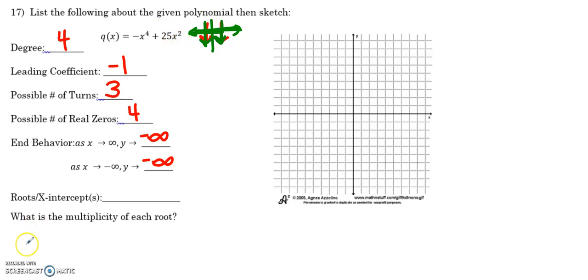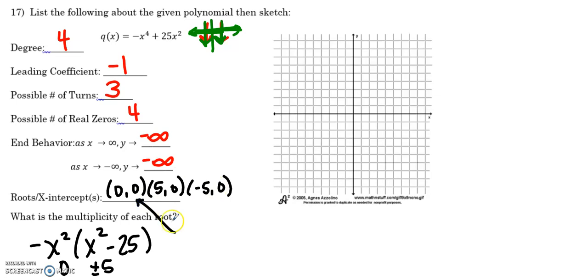The roots are the x-intercepts. I'm going to do some work down here. Take out a negative x squared, which will leave me with x squared minus 25. So I get 0 and plus or minus 5. So 0, 5, and negative 5. This one, though, has a multiplicity of 2 because of this square. So when I go to plot these, I've got a double root at 0. I've got a root at 5 and negative 5. And I know this was a negative even, and we're going to bounce at 0. So I know that this tail is supposed to go down, and this tail is supposed to go down. And then I need to bounce at 0. So we are looking at something like this for a sketch. And again, just a sketch, nothing more. You don't need to work to find how tall or how small those turnaround points are. We just need the general picture of the negative x to the fourth graph.